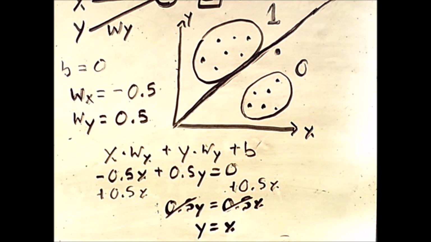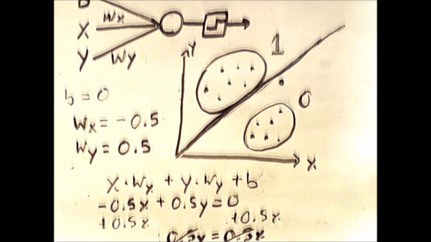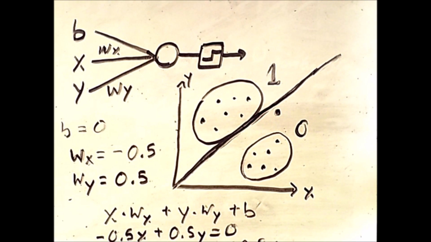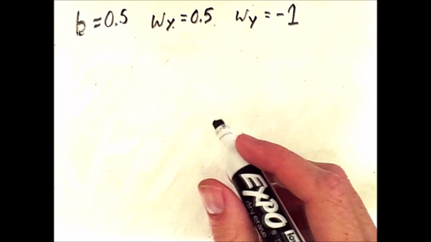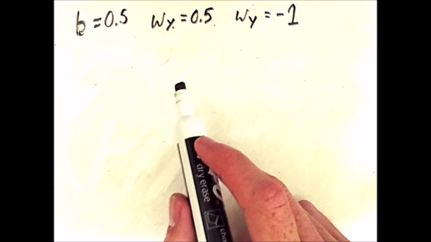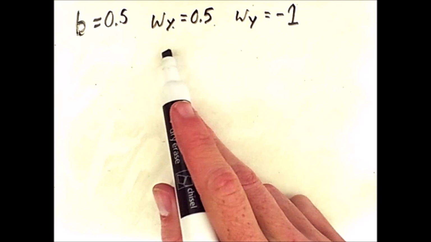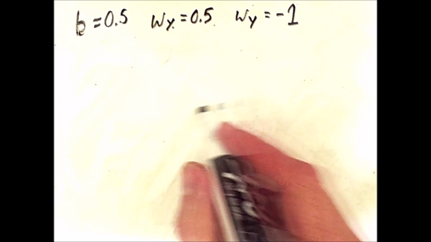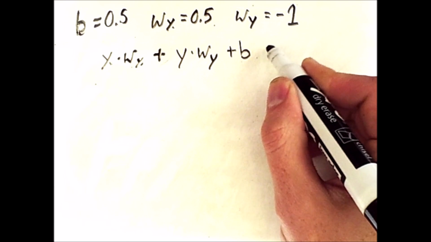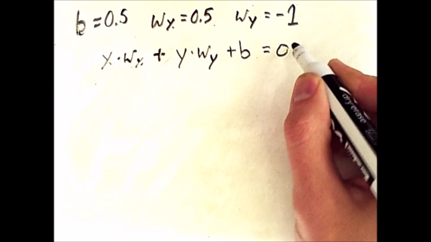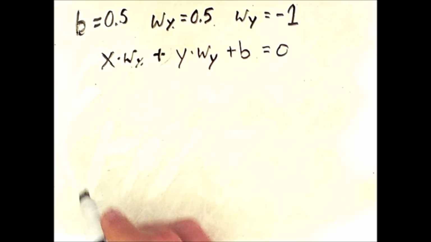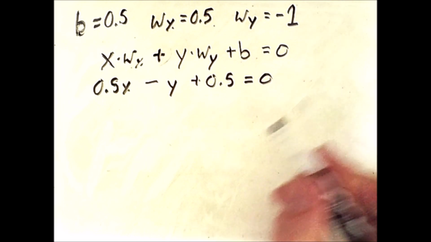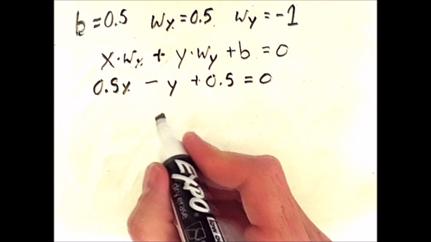So let's do one more example with some slightly more complicated weight and bias settings. Here are some bias and weight settings for the same simple perceptron we were just discussing. And so what we want to do is figure out what the decision boundary is for a perceptron with this set of parameters. So first we'll make the same equation we had before, and we are going to set this equal to 0 because that is where the decision boundary will be. So now we can put in the real values and then simplify. This is fairly easy to simplify. I just put the y on the other side.